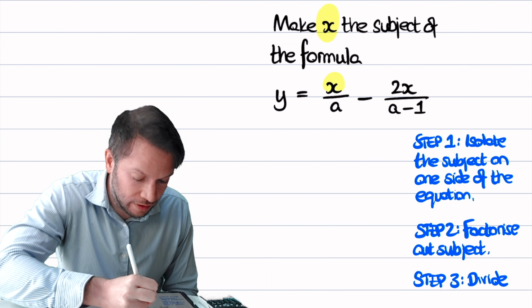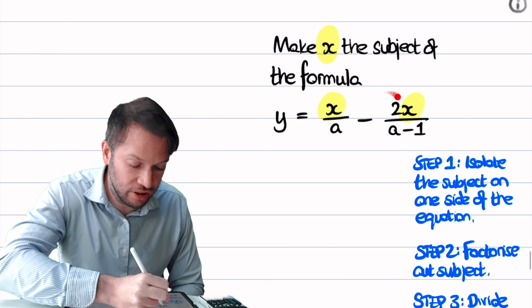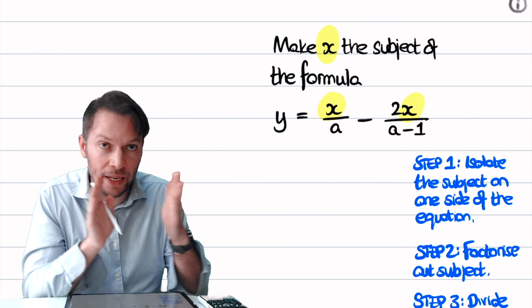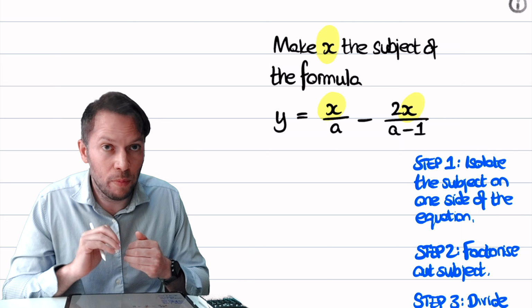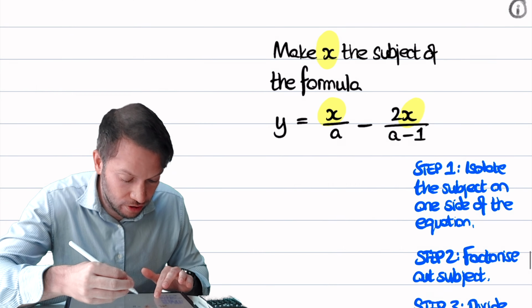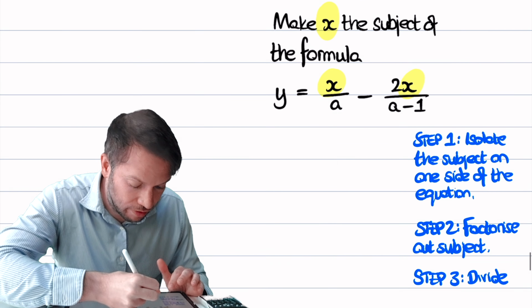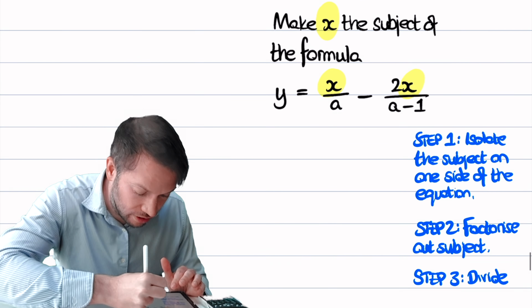So the way we can do that, when we've got a subtraction of two fractions like this, is we can combine those fractions into one by subtracting fractions in the usual way. Now, the way we could subtract these fractions is to multiply the denominators. So we multiply the denominators. So I did the a multiplied by the a minus 1. Notice I've put that in brackets. And you can cross multiply the numerators.